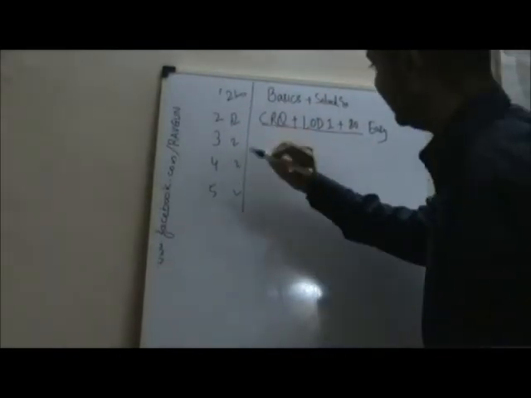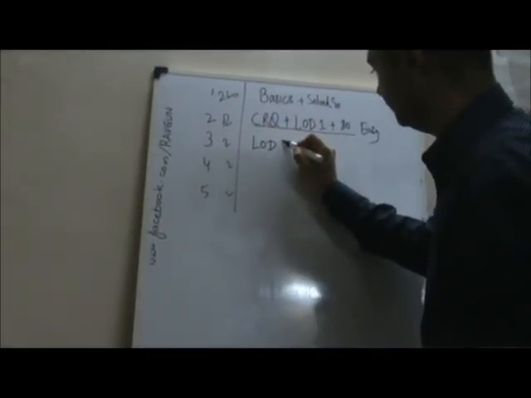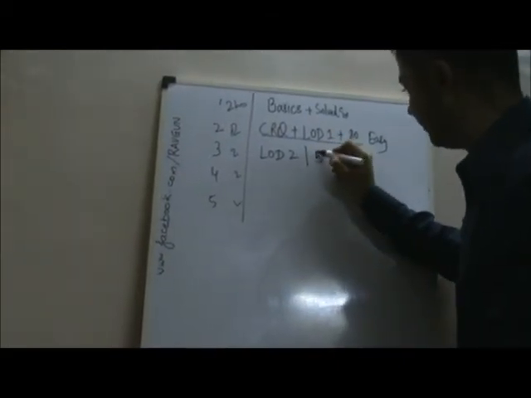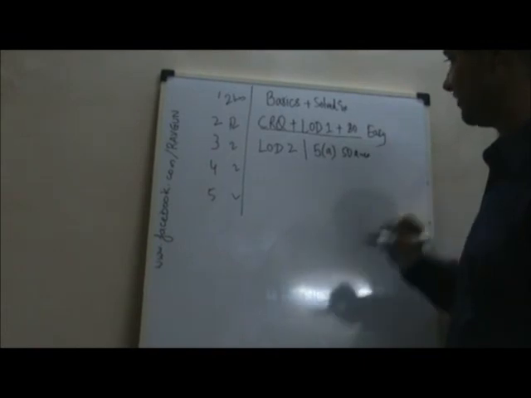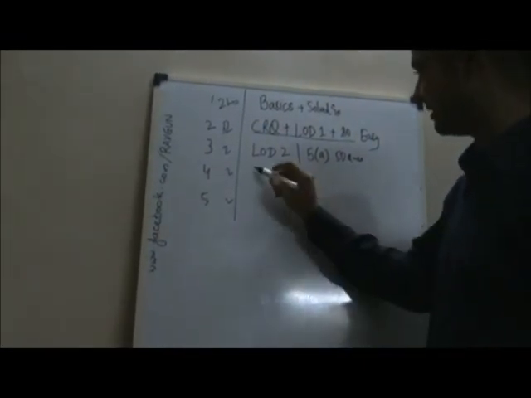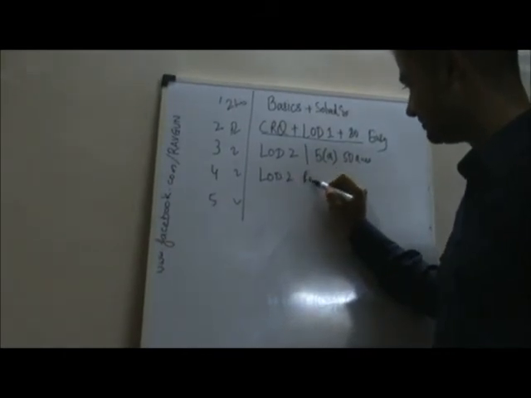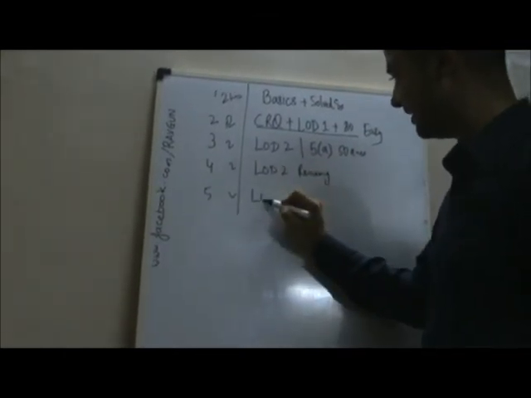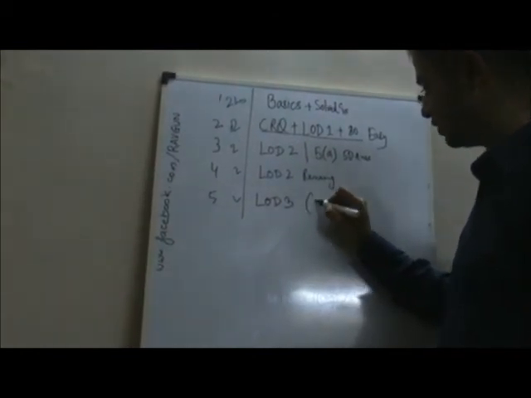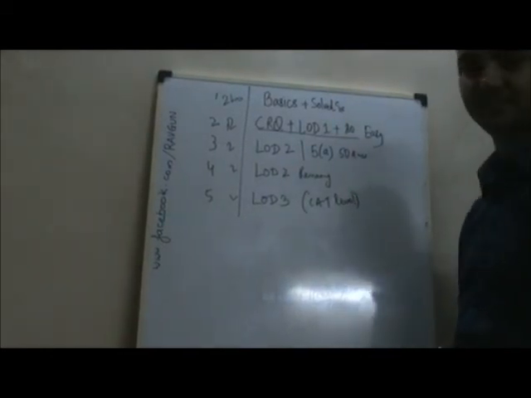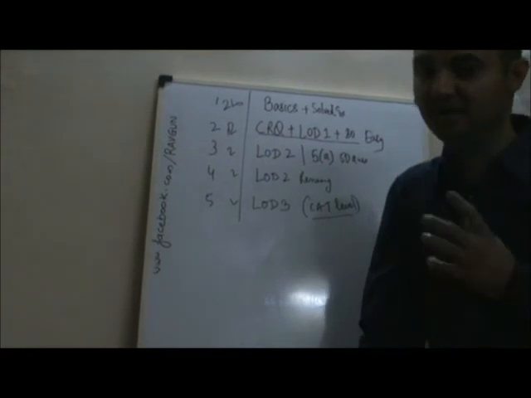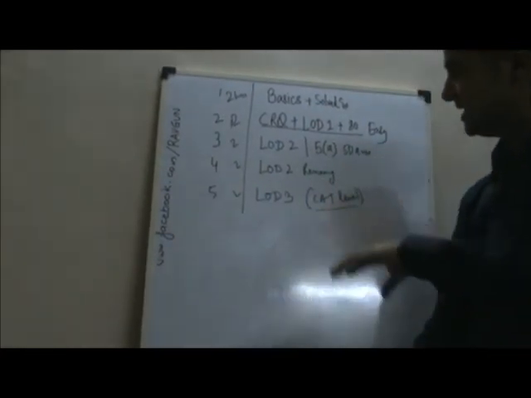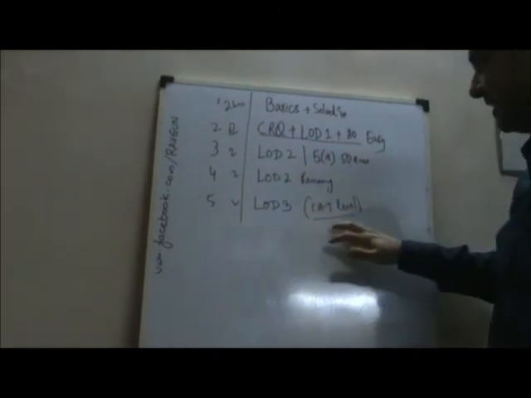First day, do basic solved examples. Second day, critical questions, basic questions, LOD 1, anything which you find easy. Third day, Day 3: spend 2 hours on doing LOD 2 for Arun Sharma. Or if you are following TIME ka book, do Exercise 5A and do around 50 questions. Similar thing: second and third day LOD 2 remaining questions, and third day difficulty level 3. You are going to touch the CAT level questions only on last day. I don't want you to touch the CAT question in the first 4 days. The problem is if you do CAT question on day 2, you will again start feeling sad or feeling weak about that area.